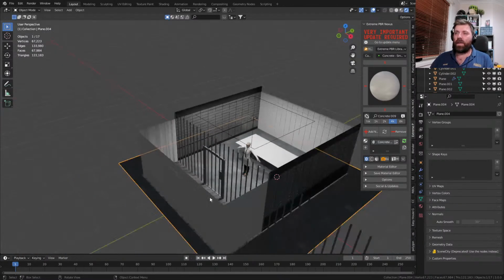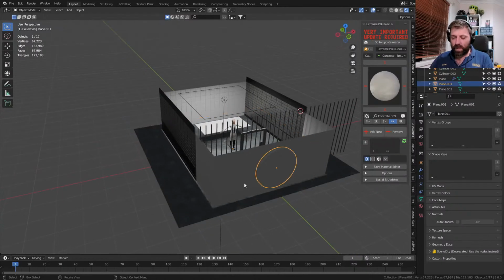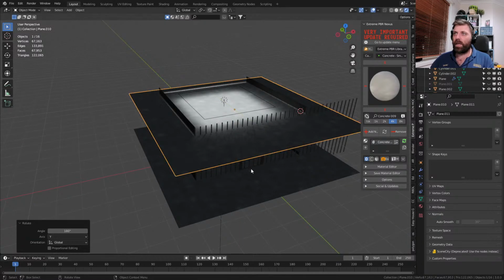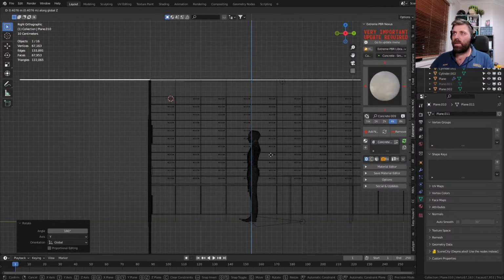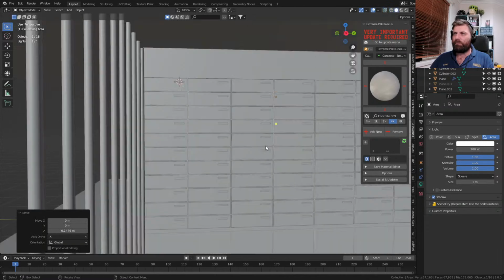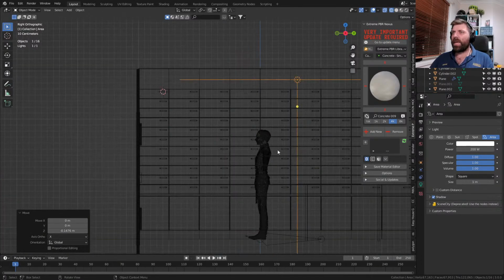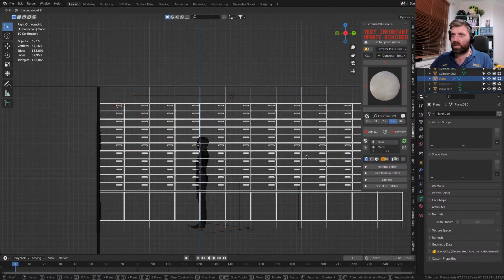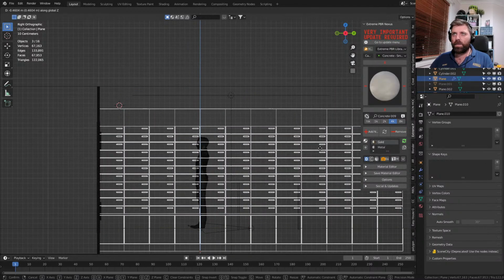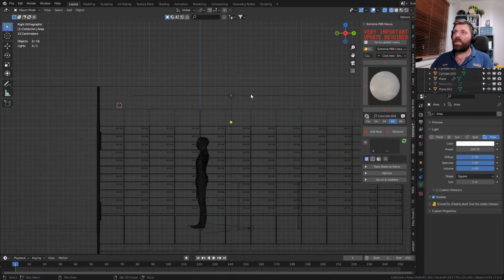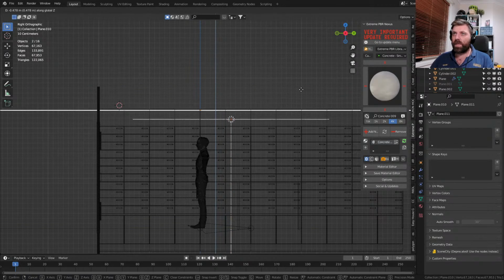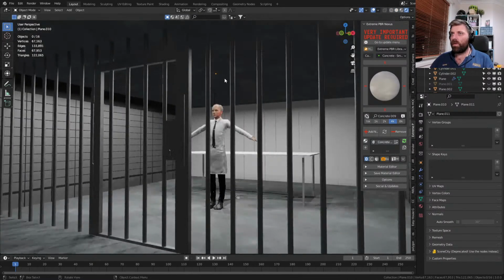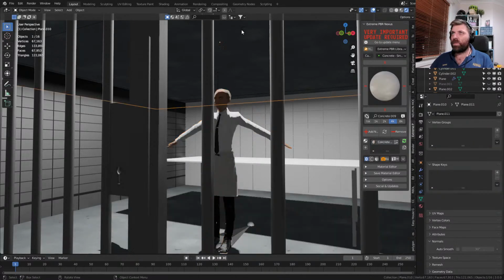Okay, let's just go ahead and we'll probably flip this concrete. Let's go ahead and hide that. Shift D to the Z, rotate Y 180. Go G Z, bring it up like so. G to Z, bring it down. Looking at the scale, these are pretty high. This is almost like 3 meters. That's a little bit too much, I think. Let's go G Z, bring it down. I think that's a more respectable size. And then from here we can select these, G to the Z, bring it down. And then if we kind of have a look, let's go into rendered view. I don't know what's up with that, but that's a future Marco problem.